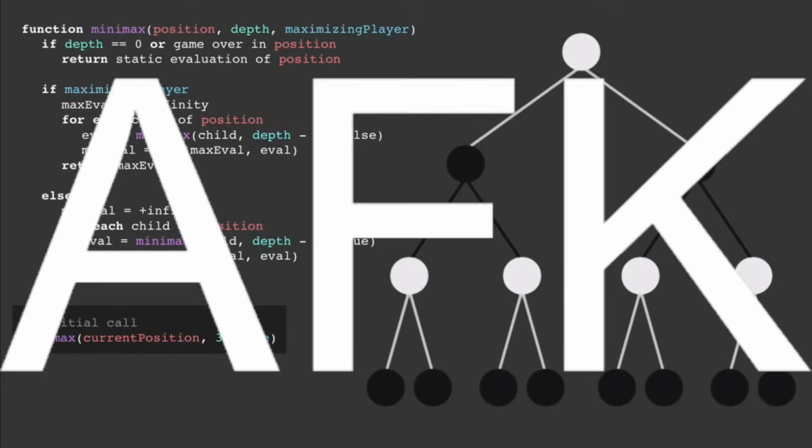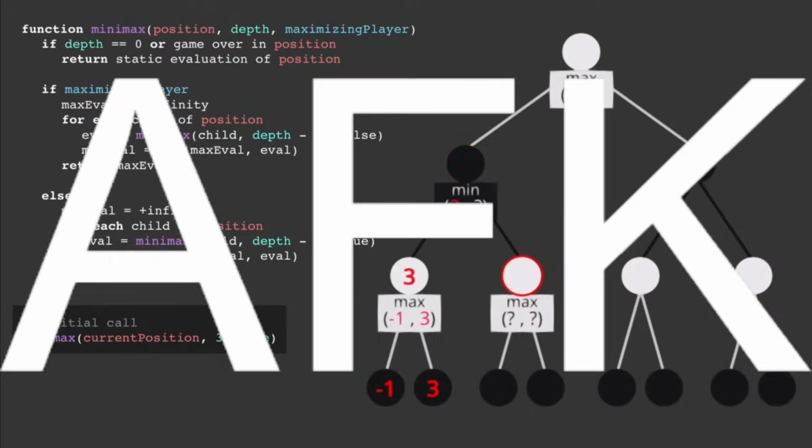Okay, we're at the first position and we want to find the max of the two children, so we call minimax on the first child. It wants to find the min of its two children, so it calls minimax on its first child, which in turn wants to find the max of its two children, so it calls minimax on the first. At this point though, depth is equal to 0, so minimax returns the static evaluation of that position. This value gets passed up to the parent, which then calls minimax on its second child, receives the static evaluation from that, and returns the max between the two children. That value gets passed up to its parent, which now calls minimax on its second child. Minimax is called on its two children as the min child.